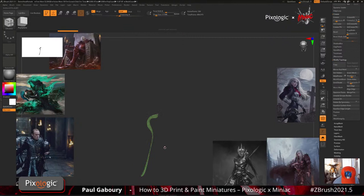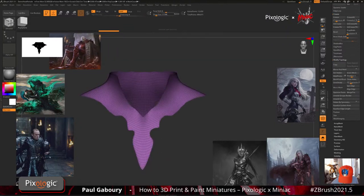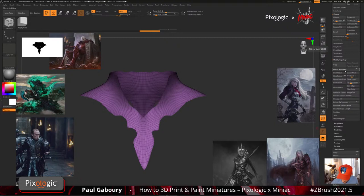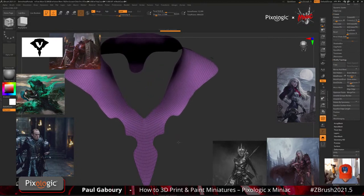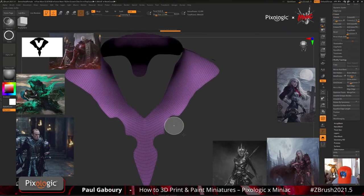Yep. Okay, that's good. Let's delete that. Delete hidden. Okay. Whoops. And mirror and weld. I just like drawing, I think it's probably because I'm right-handed. I like drawing on this side. I don't know why. Because slicing is not symmetric.